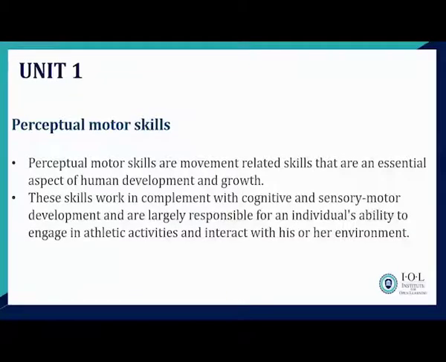Now let us start at Unit 1. Let's look at some concepts and explanations. Perceptual motor skills. When you hear the term perceptual motor skills, you should know that it has to do with human development and growth. These skills, in complement with cognitive and sensory motor development, are at large responsible for the individual's ability to engage in athletic activities like running, jumping, skipping, etc., to interact with the environment.